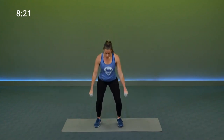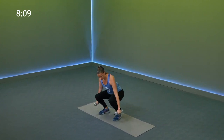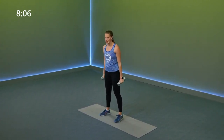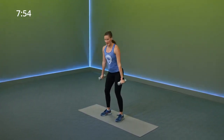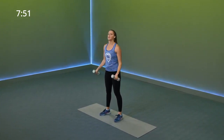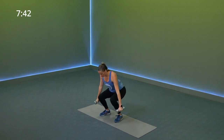You can switch to heavier weights if you like. Squat here — step it nice and wide, all the way down, up, and curl. Squat into hammer curl. Down and up. Think about breaking parallel — drop your squat down as low as you can while keeping your chest lifted. Down and up. We're halfway through, and then we're going to do a little bit of core work while standing.